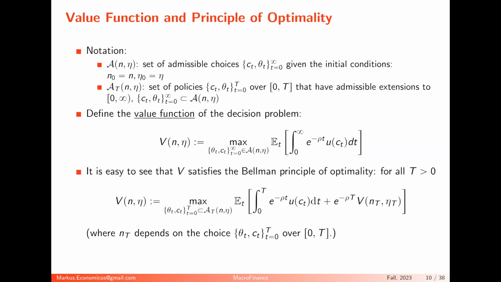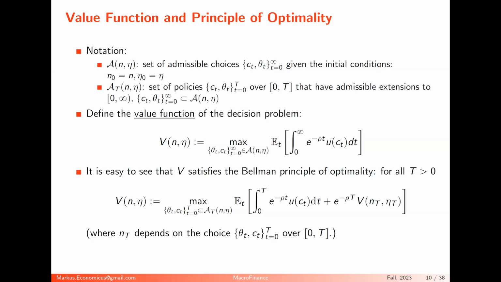Okay, so here let's set up a little bit more notation. Let's call the script A. As I mentioned before, there is this economy-wide eta, which is a state variable beyond your control, and then there's n, which is the state variable you can control through your control variable. Eta comes from outside. It's totally exogenous to you.